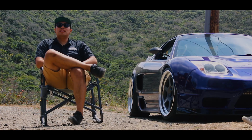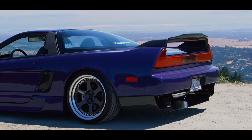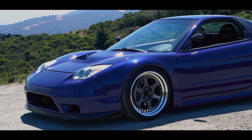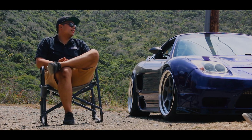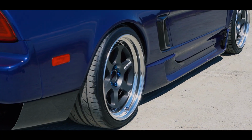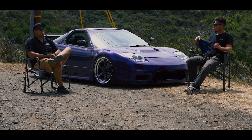I guess the top question is my wheel specs. Of course. Might as well say it now. The wheels I have on this are Work Meister L1. The front is 18x9.5 plus 25 A-disc. A-disc is what you need to clear the stock caliper. I have a 245/35/18 up front. The only way I can run that is because I'm running Pride 25mm wider front fenders. The rear wheels are 19x10.5 plus 25 A-disc as well, with a 275/30/19. It's just stock rear fenders that are rolled. So that's it.